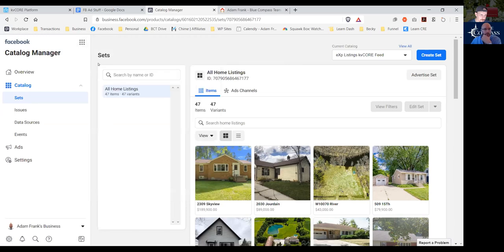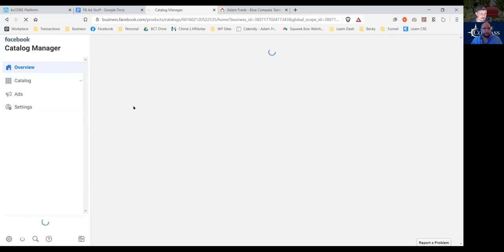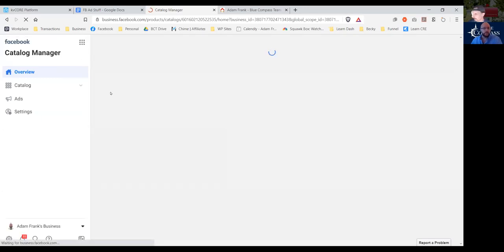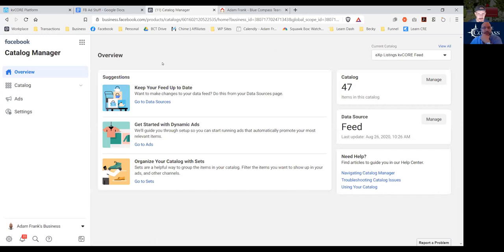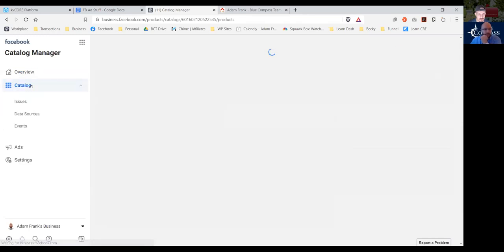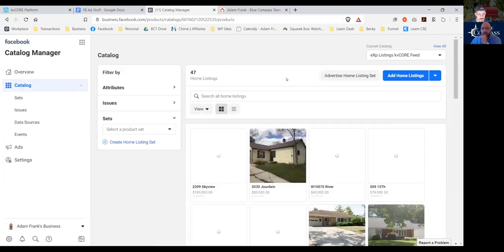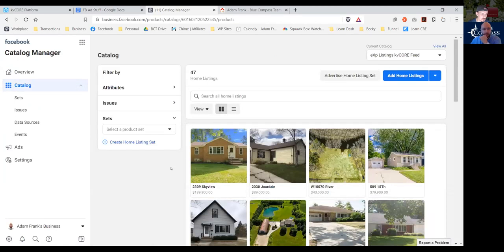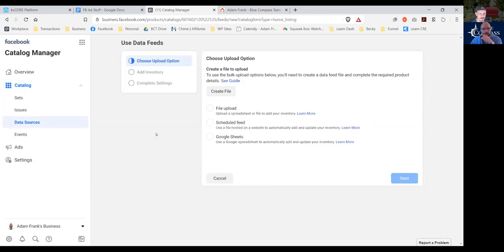So when you are going to, let's see here. I can probably do it out of my account if you want me to show everybody. Okay, yeah, I can. I can come here because I've got a bunch of different stuff in here. So there's an overview here, and we can do a catalog, and you're going to set up the home listings. From the beginning, when you set up the ad manager, I think you're going to do catalog manager. Click on here, and then you do the upload option.